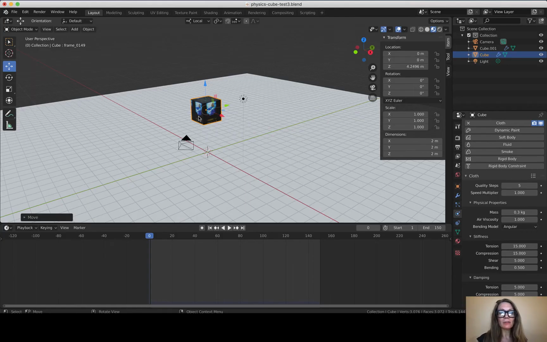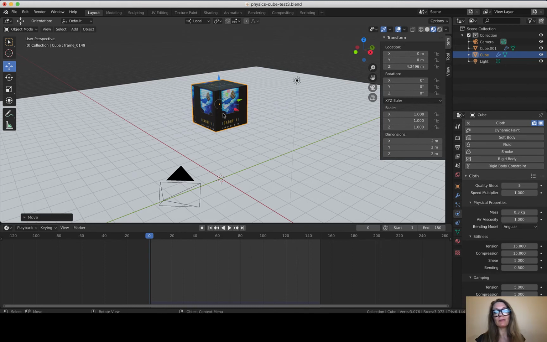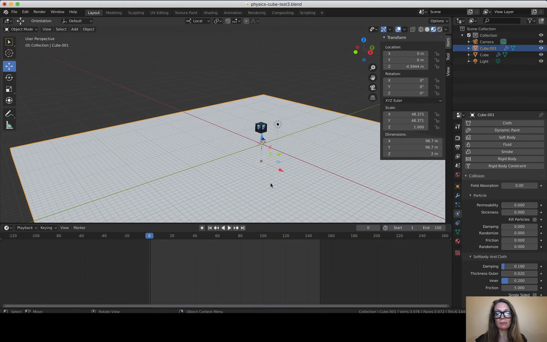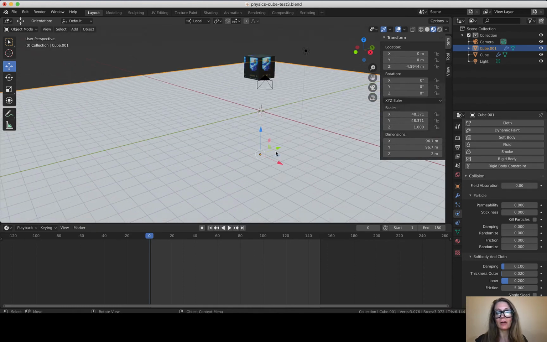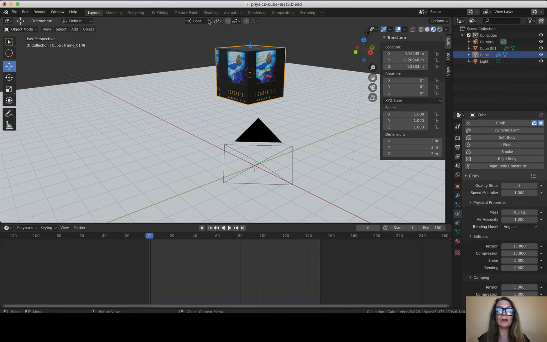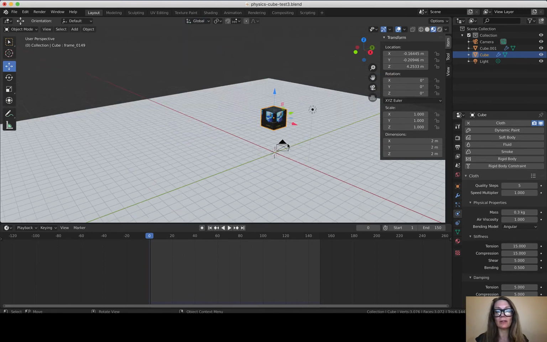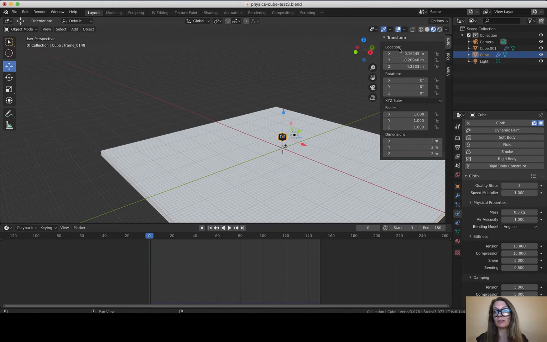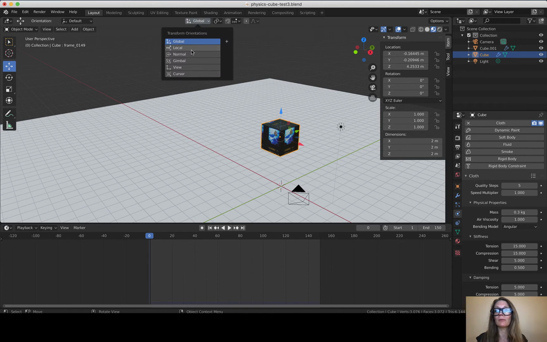So back in Blender, this little orange dot represents the origin for each object, right? If I select my floor, that has a little orange dot, and the gimbal handles for all the transform tools are focused on the object's origin. But we also have a world origin, a global origin, and the global origin is what these numbers are in relationship to, right? So the local origin, if I switch from global to local, well, it actually doesn't change because I haven't applied any transformations, but Blender allows you to apply transformations so that I can change this origin to 0, 0, 0 locally, but it is still at the same position globally, which is a little bit funny.